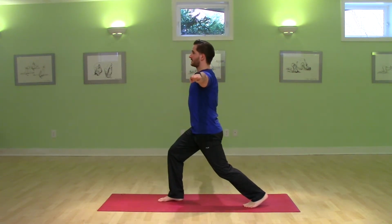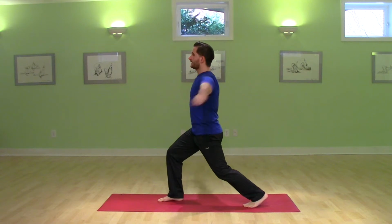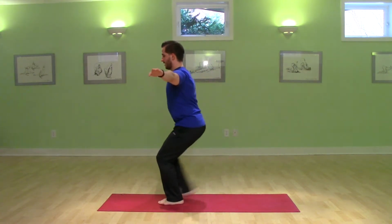Arms are going to come straight out to the side, and you're going to do tiny little circles forward. We're aiming for about 10 circles forward, and then another 10 circles back. Staying in the low position. Now we're going to switch our feet. Keep the hands up, switch feet.